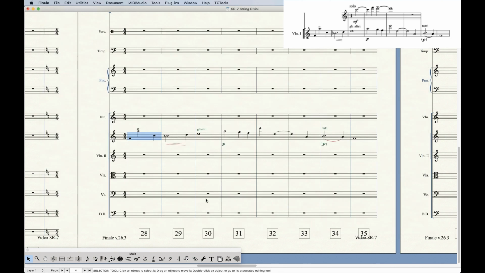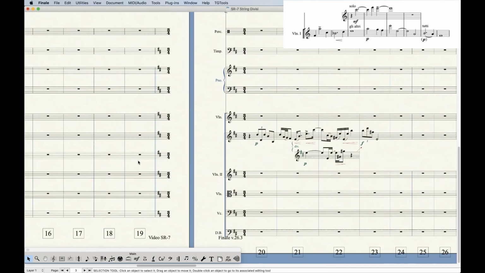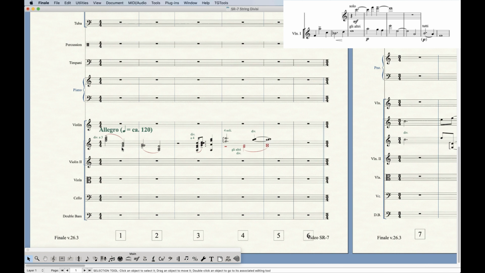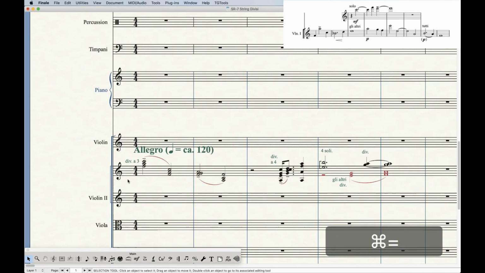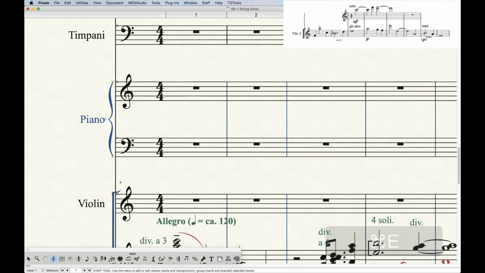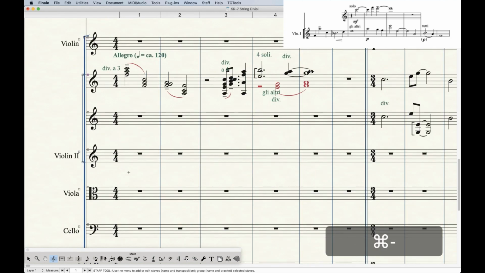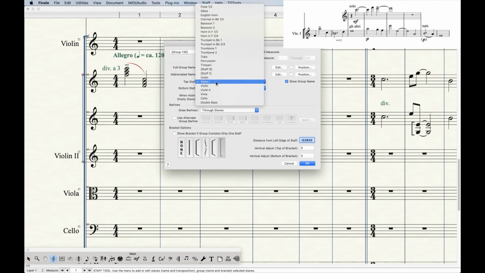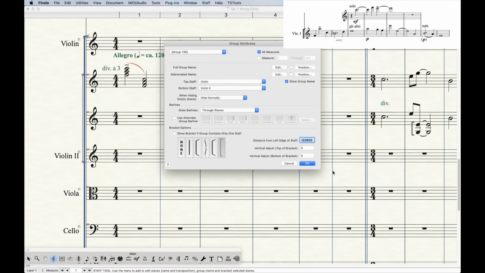Of course, it will show up in the score everywhere, which, again, you're going to have to deal with. And unfortunately, when you do something like this, it really messes up the groups. You can see that my subgroup here is all kinds of screwy. So we're going to have to edit the groups, and I find the best way to do this is in scroll view here. So just bear with me. Now what I can do is just double click this subgroup just to change the scope of it, so we can change it from the violin 1 to that top violin 1 staff.